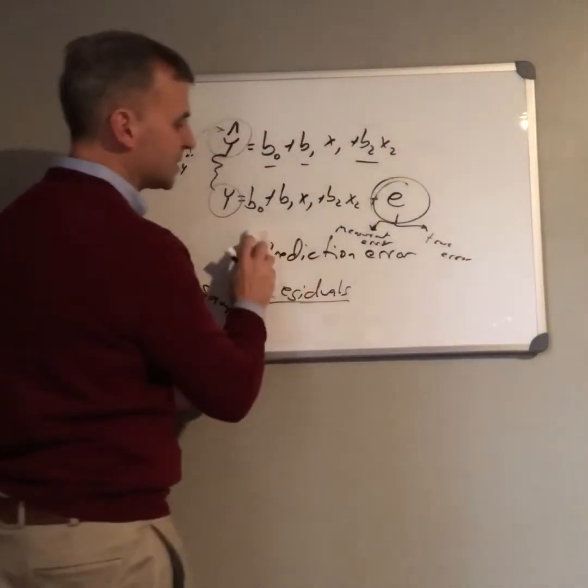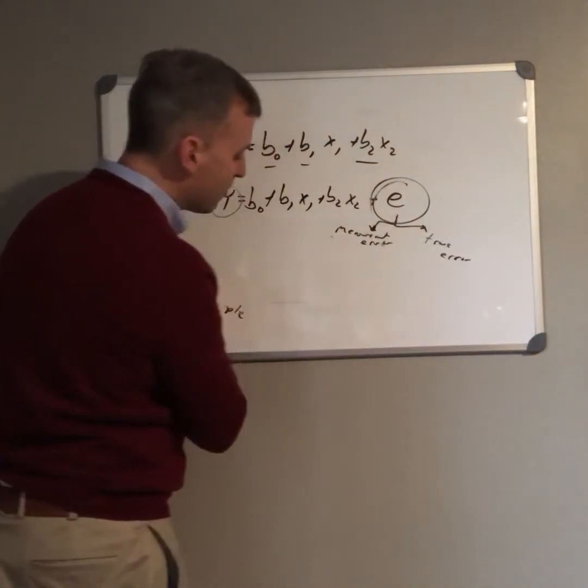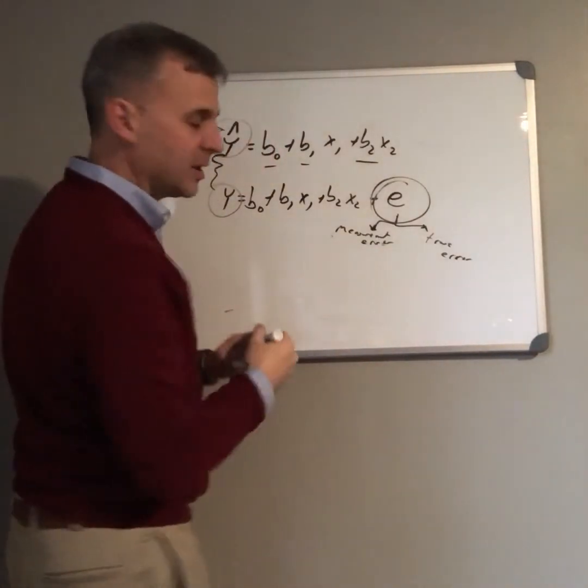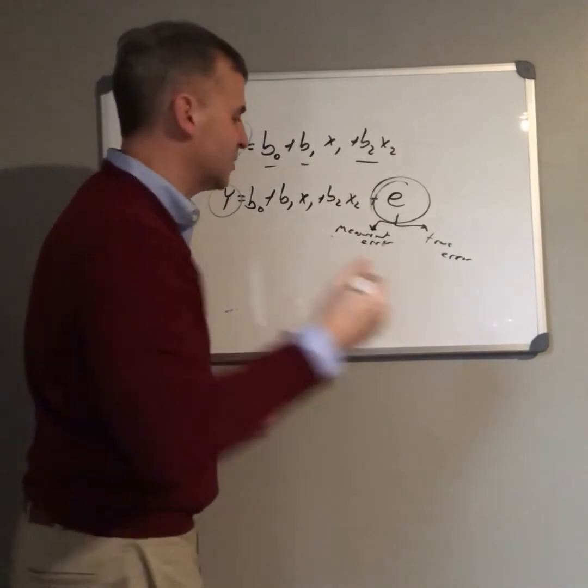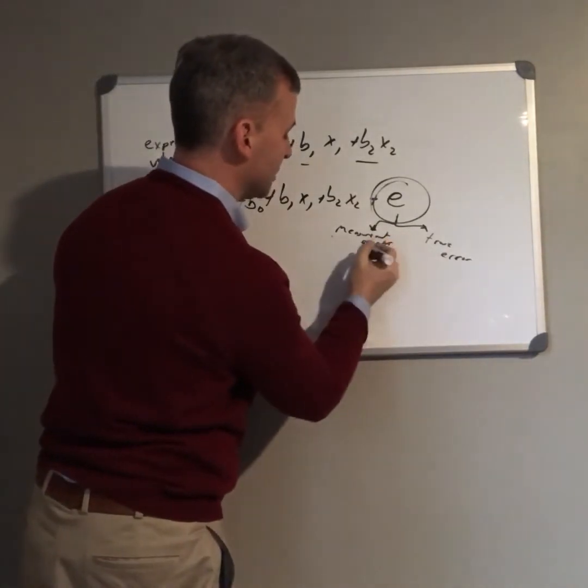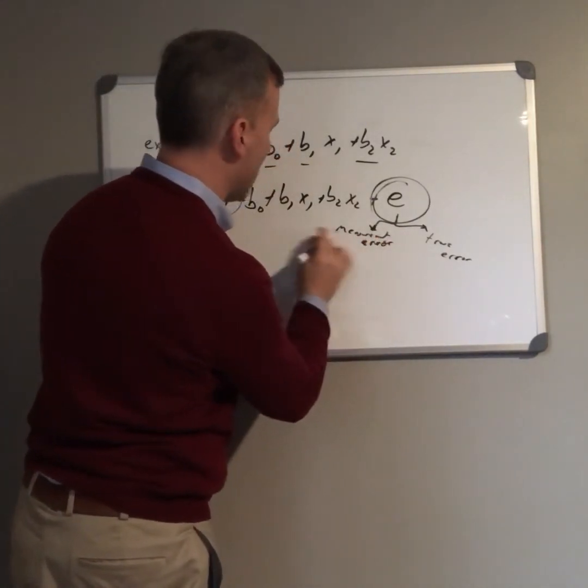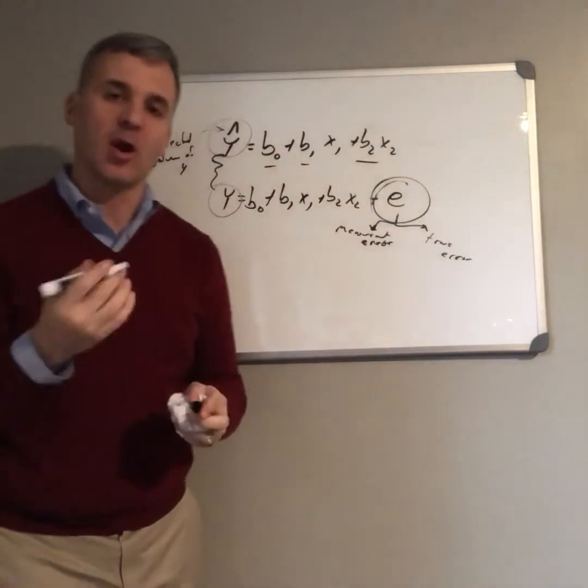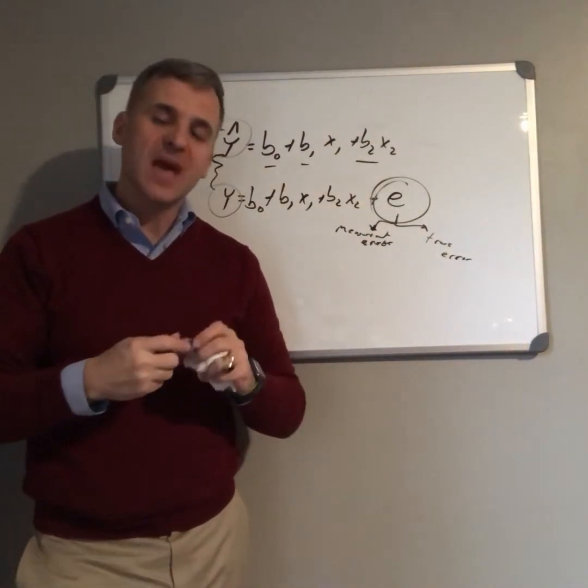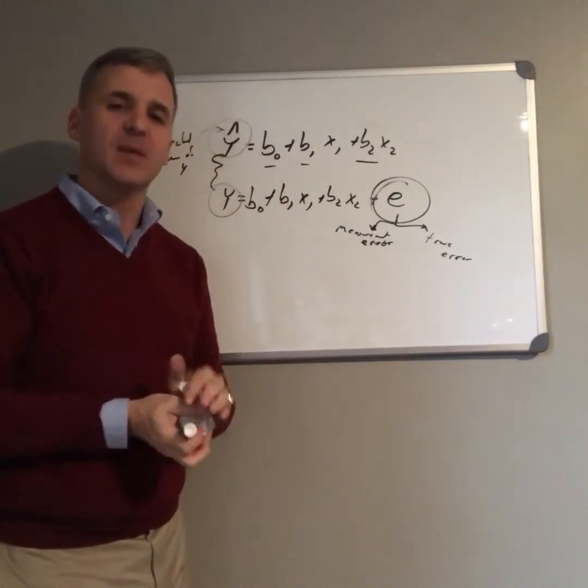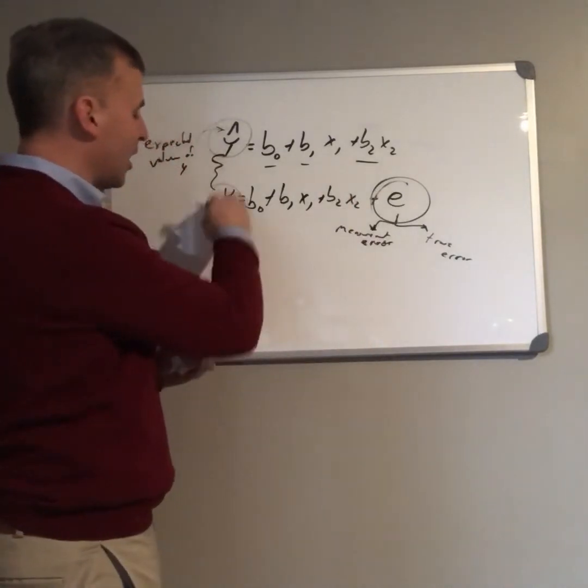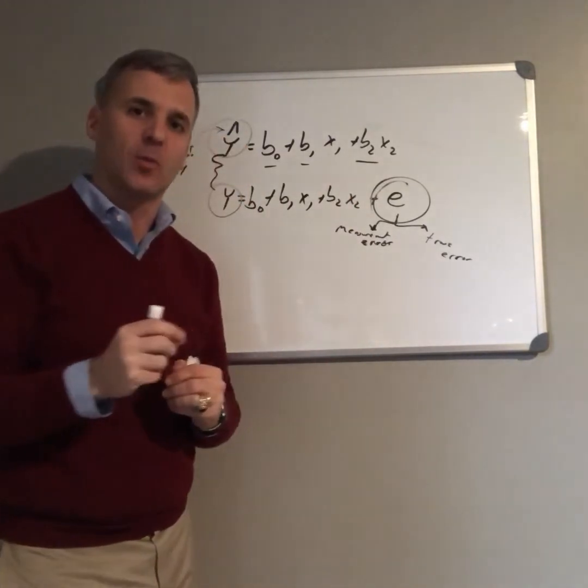Measurement error comes because our measures are not perfect. It turns out we can't read people's minds, despite whatever else you might think about psychologists. We make errors in our measurements, and those errors we hope are random, but they may not be. That is part of our inability to perfectly estimate the world.